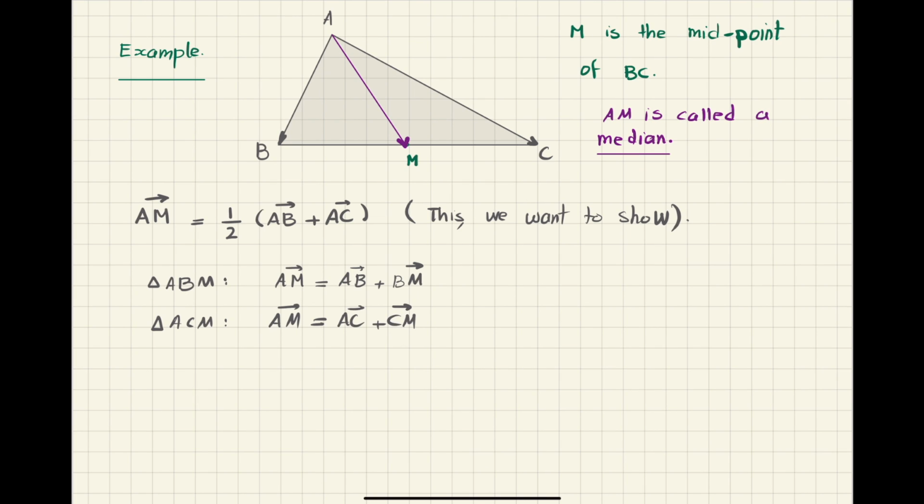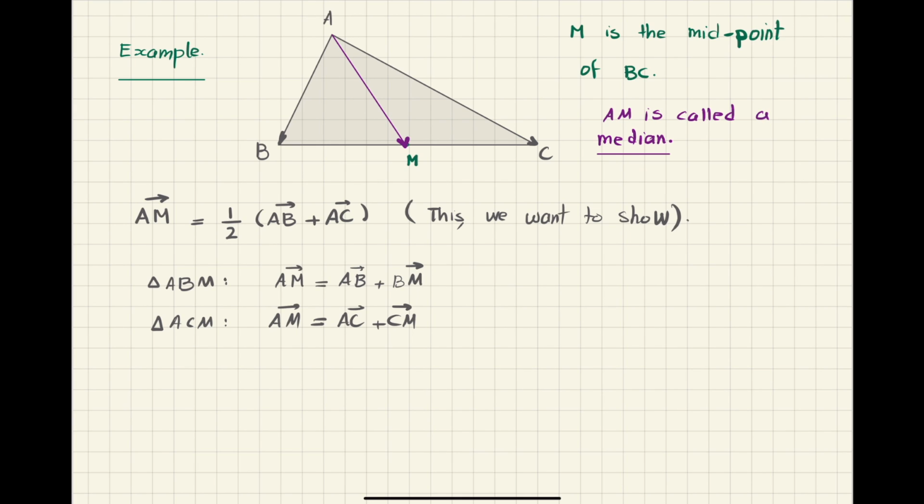For these two relations, I don't even need to look at the picture. Yes, this is the Chasles equality here and the Chasles equality here, because the B's are the same, so they are cancelled, so I have AM, and here the C's are the same, they are cancelled, so that's AM. So you can write this relation either using the Chasles rule, or you can just look at the picture. Yes? And then what is the next step?